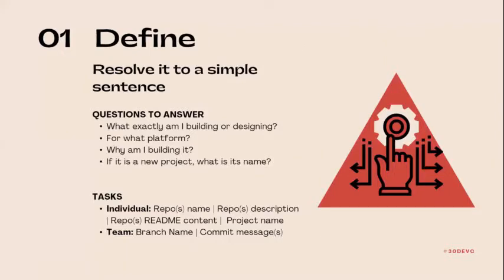And then we headed to what we discussed on day 2. We said when you have a project, the very first thing is to define the project. Most times it seems clearly defined, but when you start getting down to it, you see there are a couple of things that really need to be noted down. We said the aim of defining your project is to resolve it to a simple sentence. And I mentioned that sometimes I use my mom as a test for this.